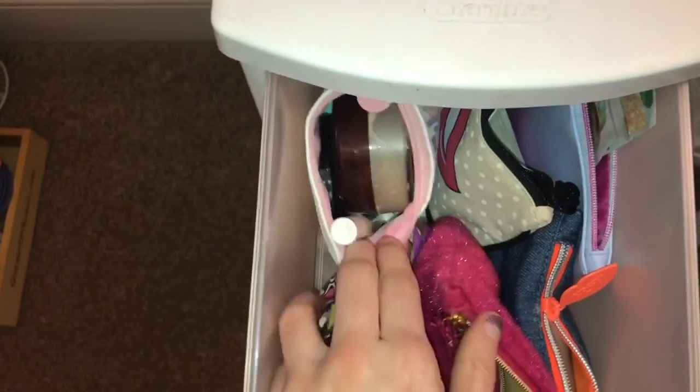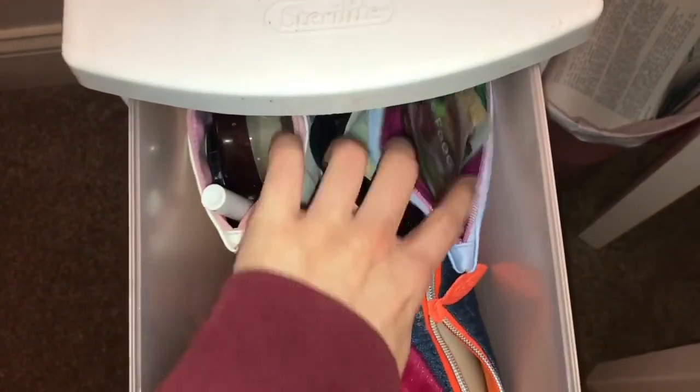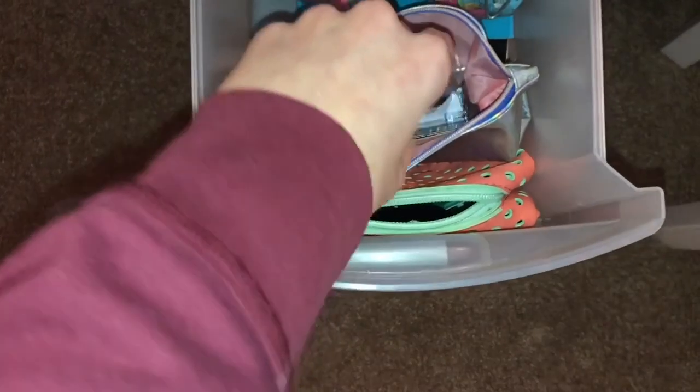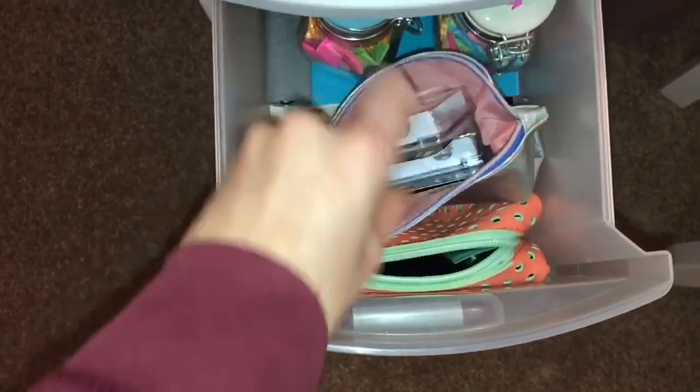Again, all of these are Ipsy bags that I have just gotten from past months. And they all just hold different things like lipsticks, face masks, foundations, all that fun stuff. And then down here, I just have more miscellaneous, random things like lashes and weird stuff that I don't really use that often.